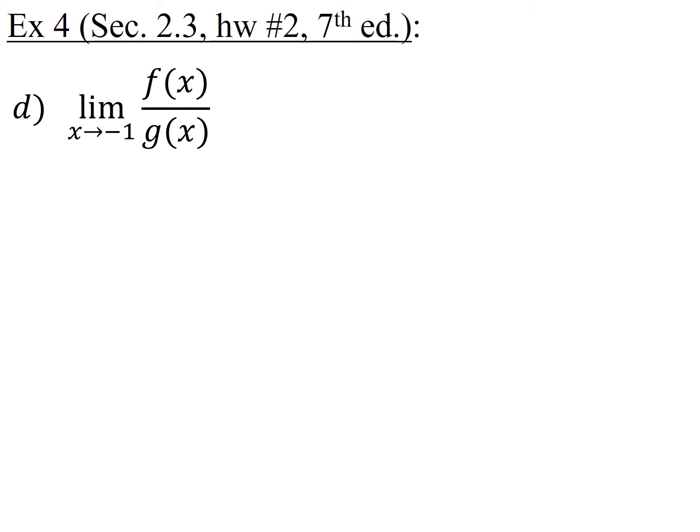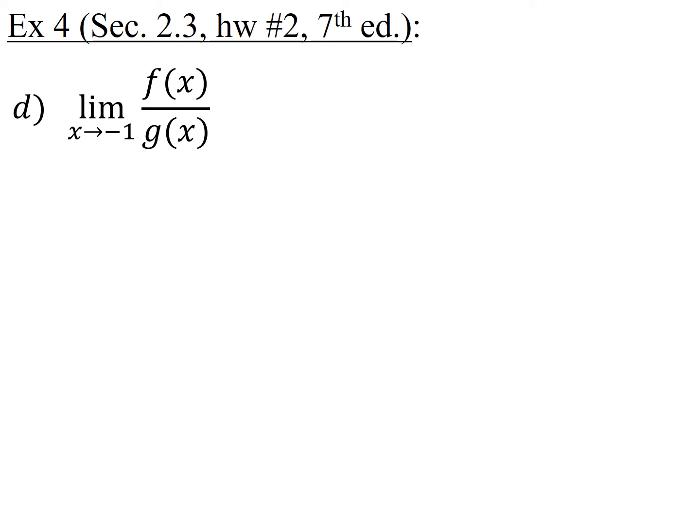That's great. You can do that as long as, well, we need three things to happen. We need the limit as x goes to -1 of the top to exist. We need the limit as x goes to -1 of the bottom to exist. And we need the limit as x goes to -1 of the bottom to not be 0 to use the limit law. So in this problem, what's going to end up happening, we'll look at the graph in a minute, is that both limits will exist, but the limit of the bottom will be 0.